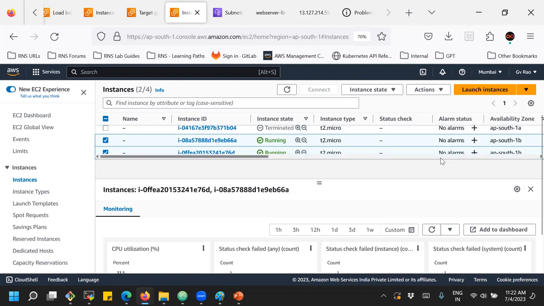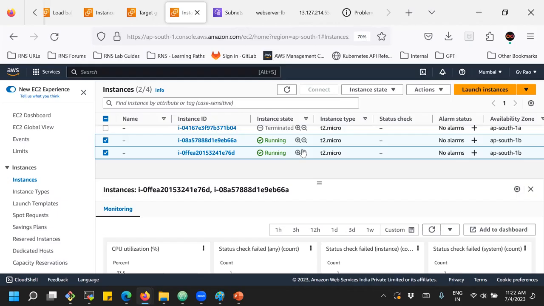So this is about high availability, and we are adding the instances statically, that is, manually. But if the load is increasing on these EC2 instances, then you need some more instances automatically added to the target group. If the load decreases, then remove the unused instances.